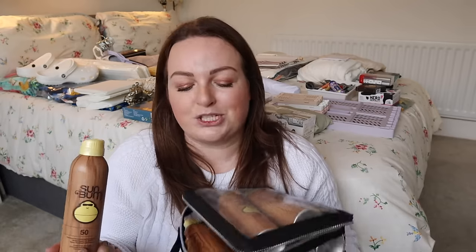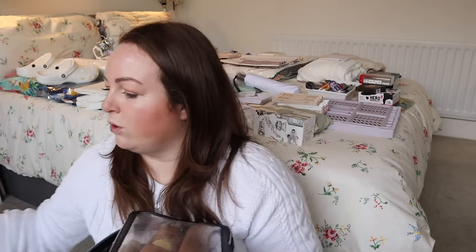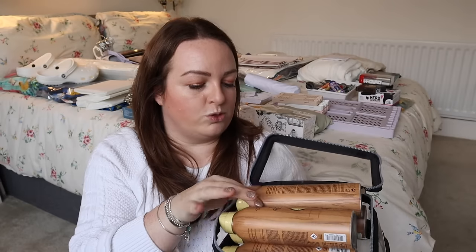For body SPF we love Sun Bum. I've bought this so many times and it doesn't last exceptionally well which is why I've stocked up — they do sell it on the ship worst case, but we've been getting bottles in the sale and picked some up at Target so I'm taking them all. I think I'll take one full one for New Zealand plus six bottles of factor 50 SPF. I've also popped our Dermatica in the side, so that's ready to go.